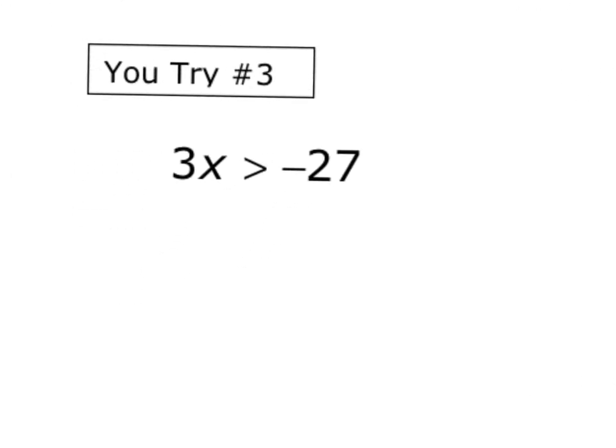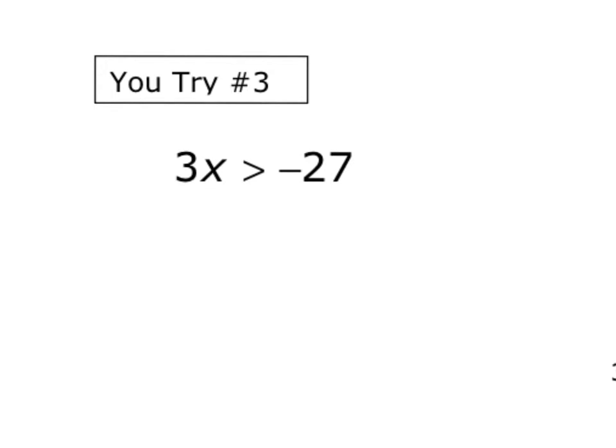Let's look at You Try number 3. Of course, when we're solving equations, we know that if you have a number times a variable, you undo that with division. So you're going to undo this multiplication with division on both sides, just like you would an equation. Those 3s cancel, and you have x, bring down your greater than sign, and negative 27 divided by 3 gives us negative 9. It's not much different than the ones that we just did. You're just undoing multiplication now.